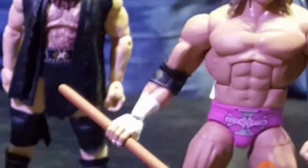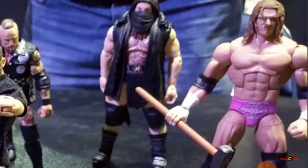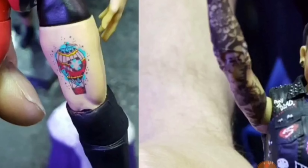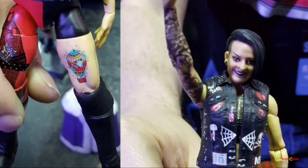This Triple H — I was actually highly considering making this custom when we got that WWE Fan Central, but the rarity of it was just way too high. I didn't want to paint a figure that cost a lot, and when Mattel's already putting it out — thank you. This is the purple attire right here. Thank you so much. So happy to see this Triple H coming in. Same head scan as the Fan Central. They also had Ruby Riott with close-up images showing all the detail of the thigh tattoo, the arm tattoos, and the head scan. I'm not holding this figure in my hand right now, but this is easily getting a Hero Figs rating of over 10, no doubt in my mind.